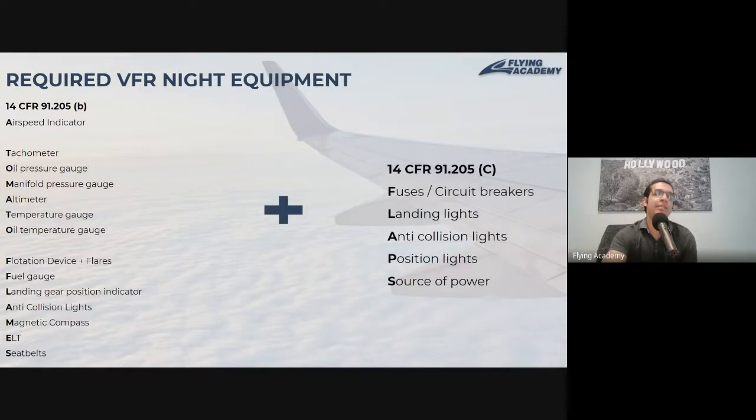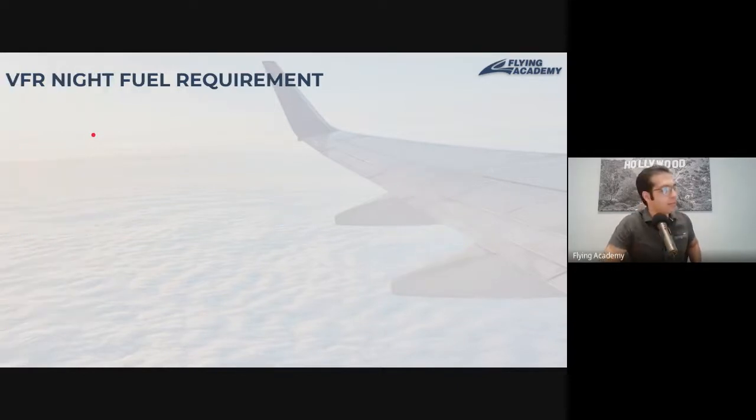Minimum equipment list. If you remember, I already explained it. Since the airplane weighs less than 6,000 pounds, we don't have a typical equipment list, but the FAA came up with this list that we call the minimum equipment list for light airplanes. We have a minimum equipment list for day, and we have one for night. For day is this, for night this plus this. There's an acronym that you can use. I believe it's included here.